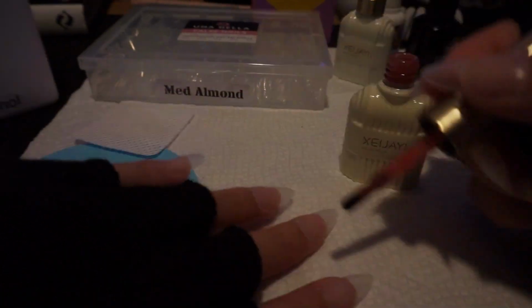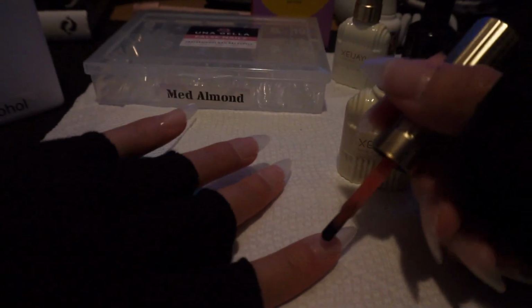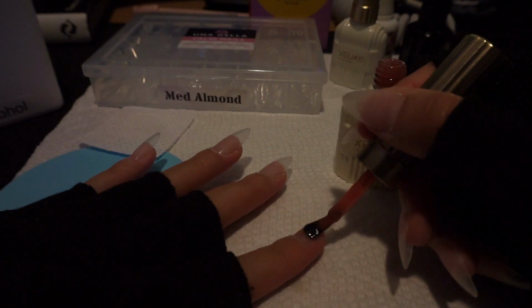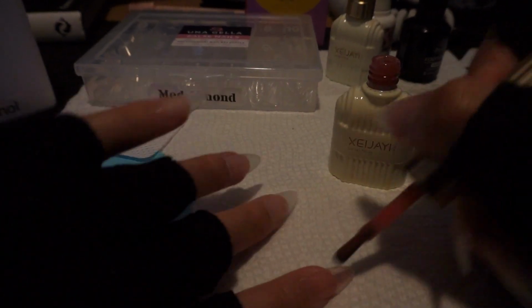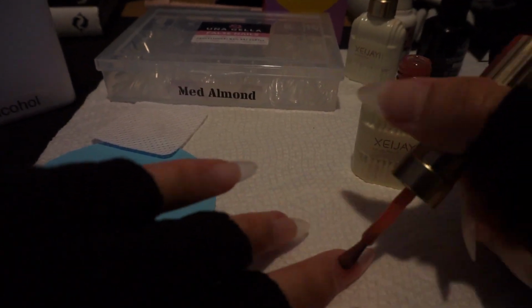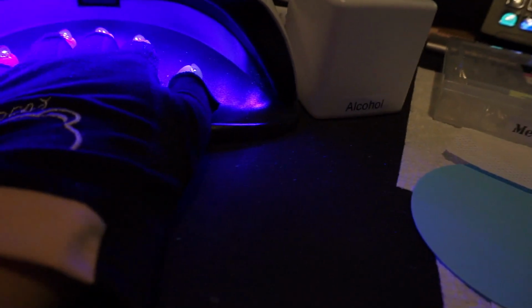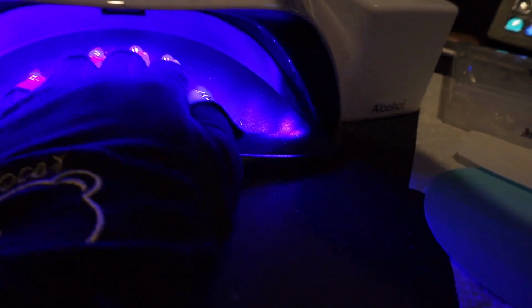I'm gonna do one coat. It was a little bit too, like, really pink. Put it in for 60 seconds.